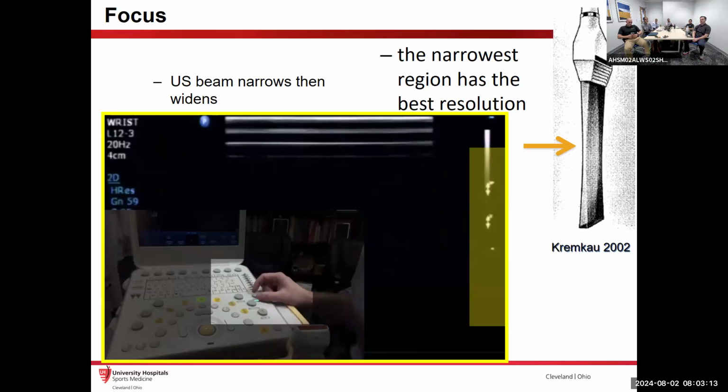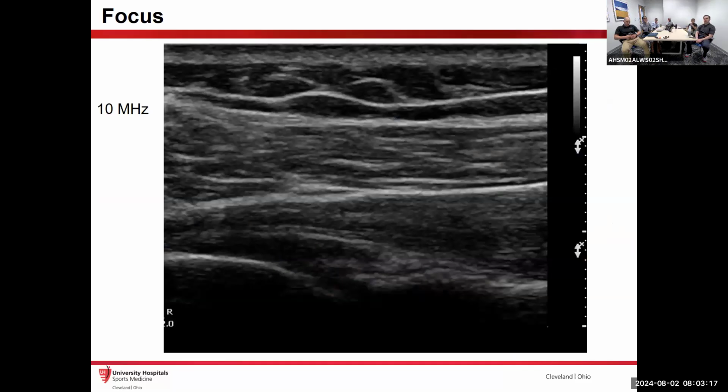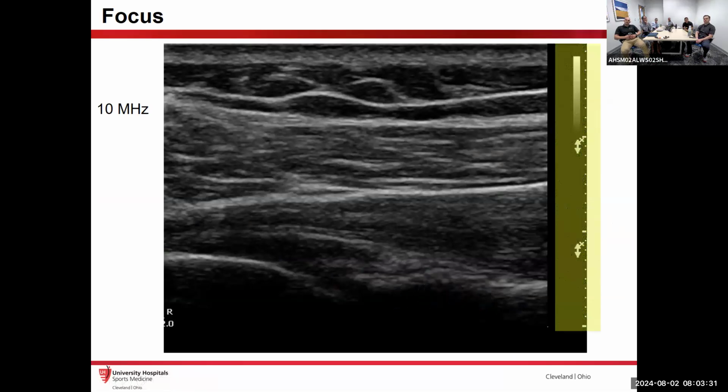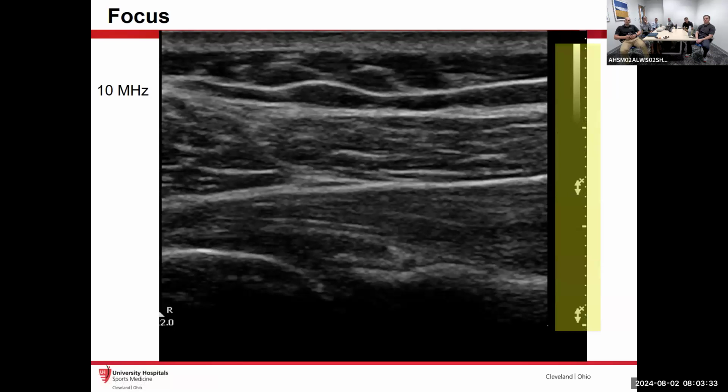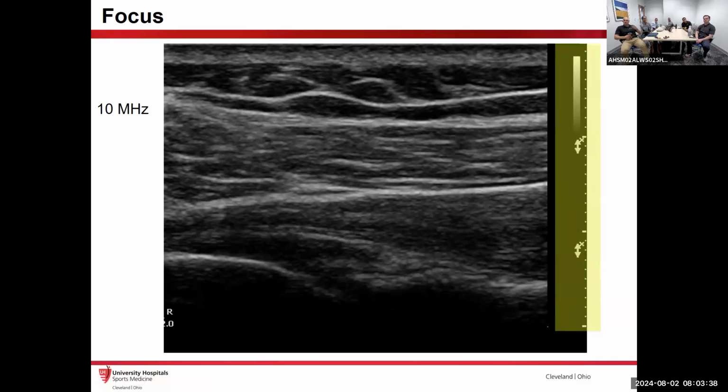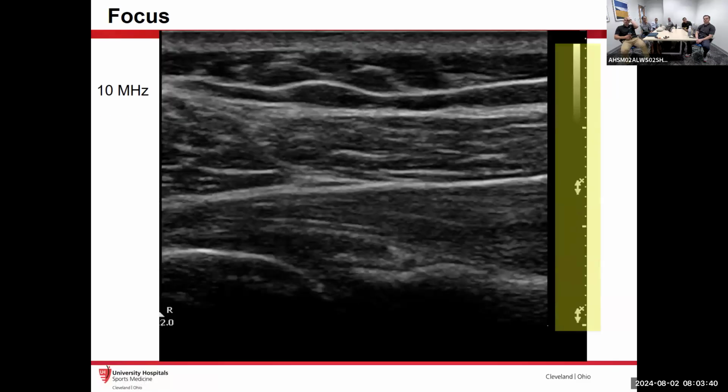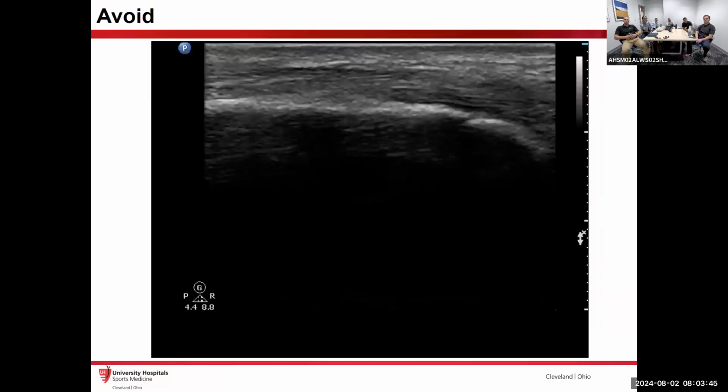So that's your focus. You can move it around and that will bring things into focus. These arrows out here are the focus. If you're looking at something down here, you can see it's not that bright. When you change the focus to look at that structure down there, it makes it a little bit brighter, right? Old machine, not great, but the difference between that and that can be enough to help you make a diagnosis or see what you need to see.